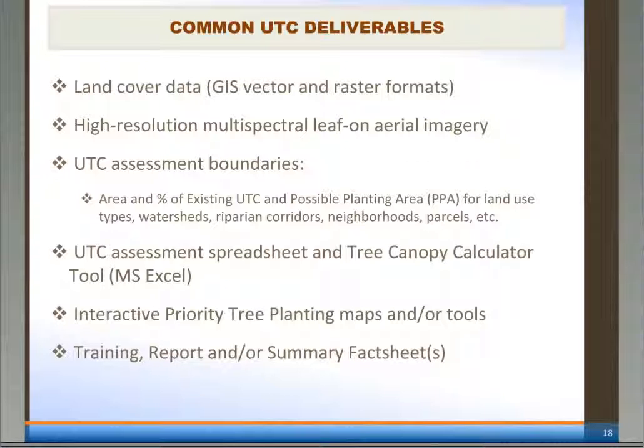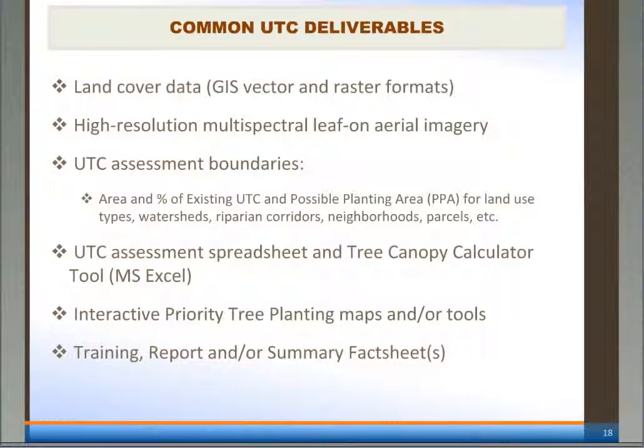Some common deliverables. We've talked quite a bit about these first 2 and just spoke about assessment boundaries. What we do is put that information into a user-friendly spreadsheet. We also have a canopy calculator tool that allows you to plug and play with these numbers.